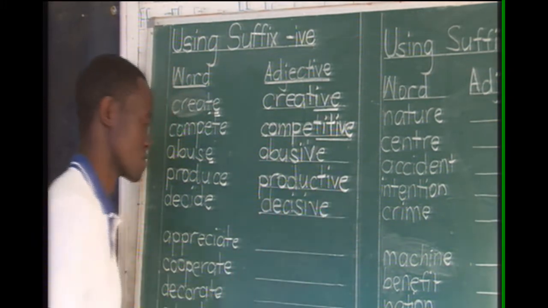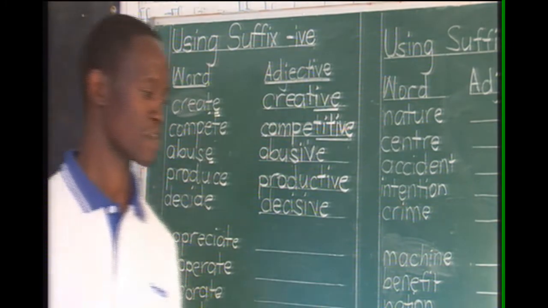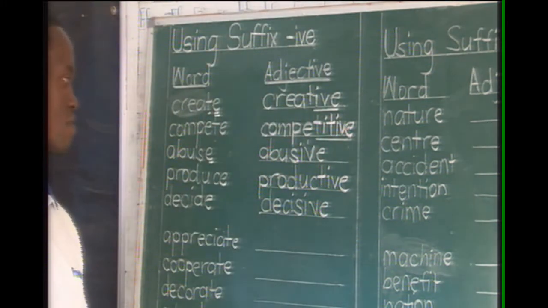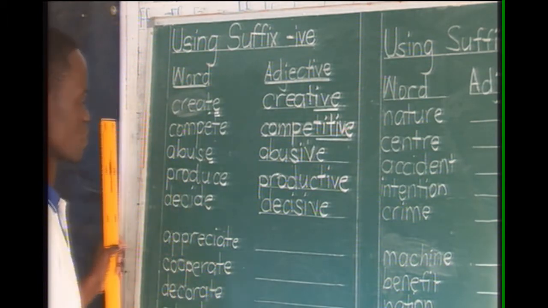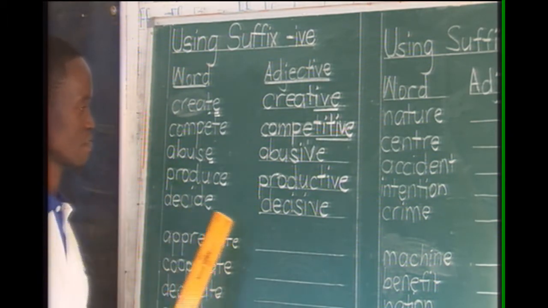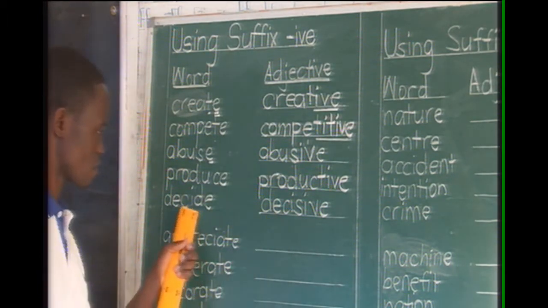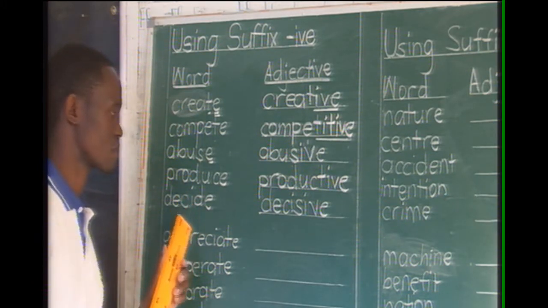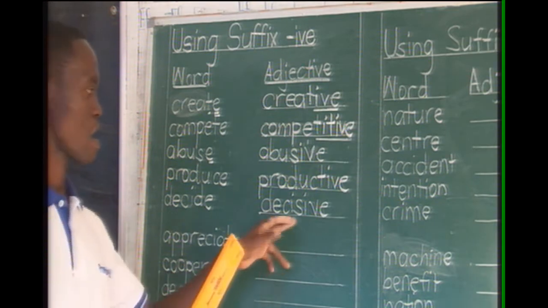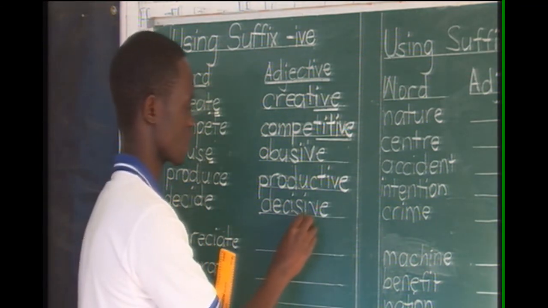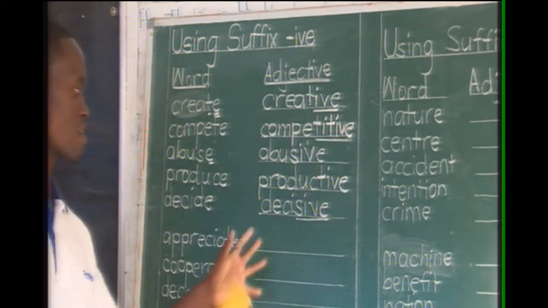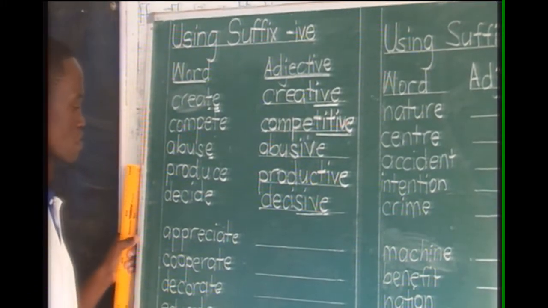Mind the spellings. We pass English or we excel in English because of spellings. If your spelling is wrong, nothing can be right in your English paper. So decide, decisive. We have removed the D, the second last letter in the word decide, and see the changes that have happened at the end. This word is very important to note. Master the spelling and everything will be easy in the end.